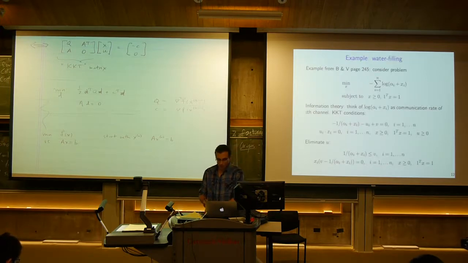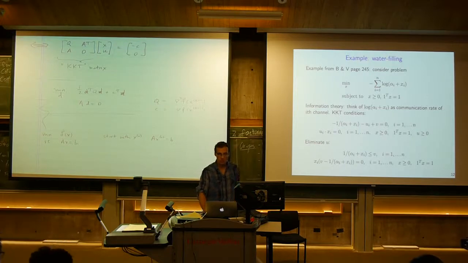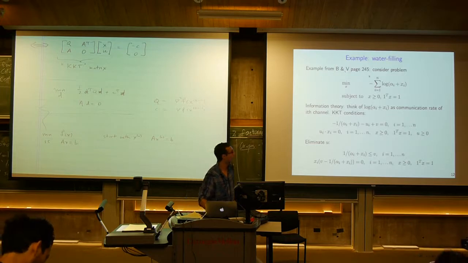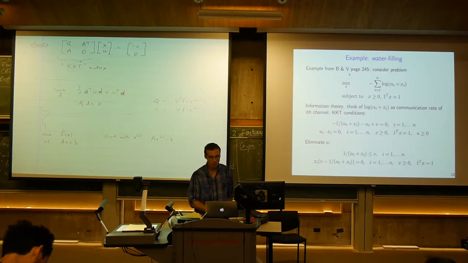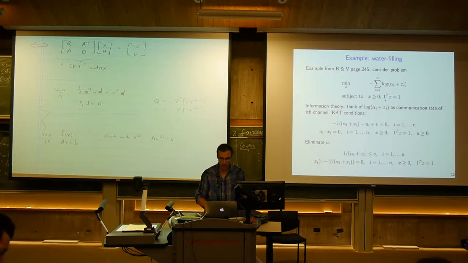Okay, I don't know that I want to go all that carefully over this water filling problem, but we can maybe go through it somewhat quickly and then take a break. There's more details in the Boyd and Vandenberghe book. I got this example from the Boyd and Vandenberghe textbook. So it's just a neat example in which the KKT conditions actually pretty much give you the solution to a very non-trivial problem.